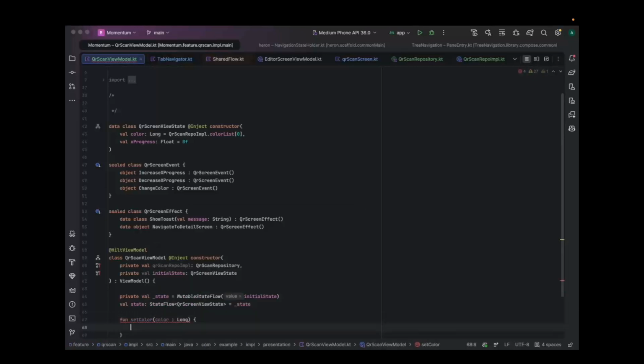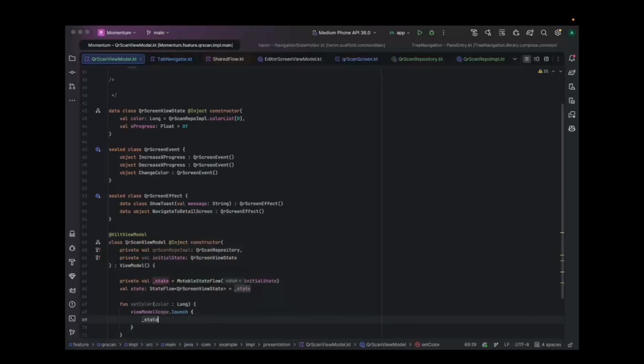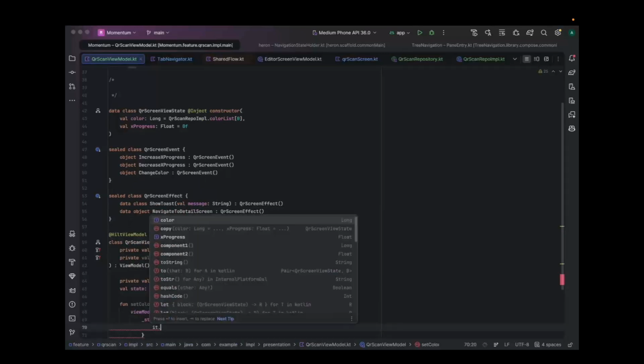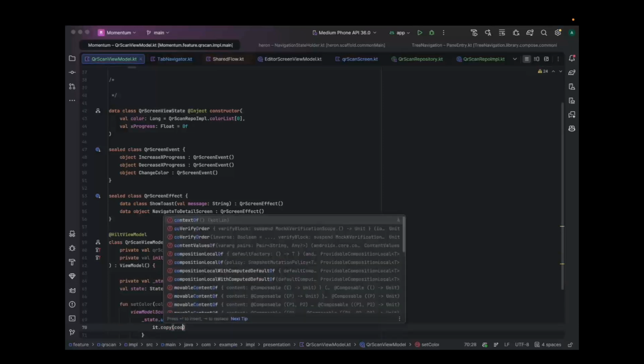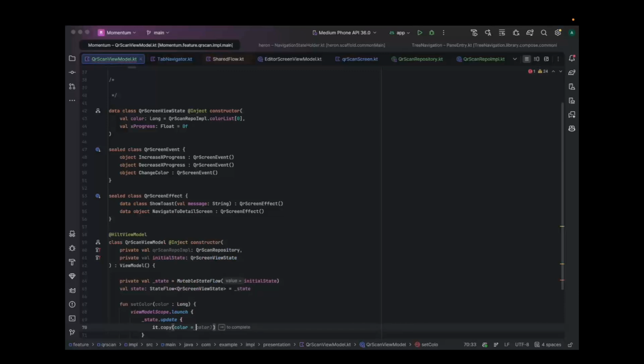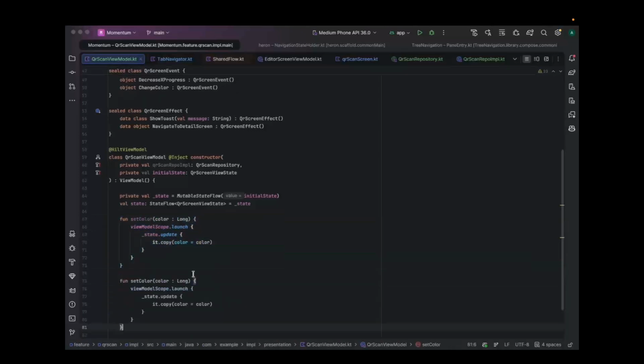color to update the state. Similarly, we can expose an update function to update the progress.